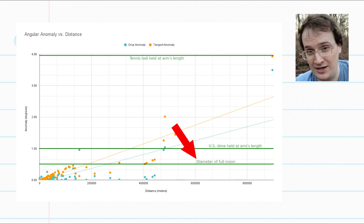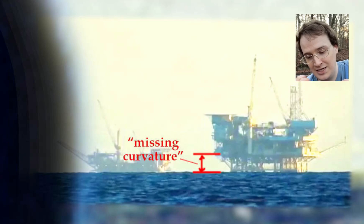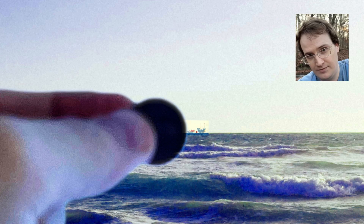The moon is even smaller than a U.S. dime held at arm's length, and a supermoon is not significantly larger. What this means is that when the flat earther took each of these observations of so-called missing curvature, right then and there, if they had taken a U.S. dime out and held it at arm's length, the width of the dime in their eye would have been larger than the missing curvature. That's what flat earthers have been complaining about this whole time — their data that falsifies the R value, their justification for saying Earth measures flat. I wonder if atmospheric lensing can explain that size of anomaly.